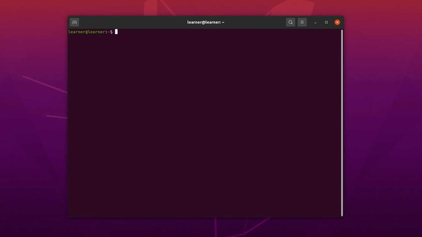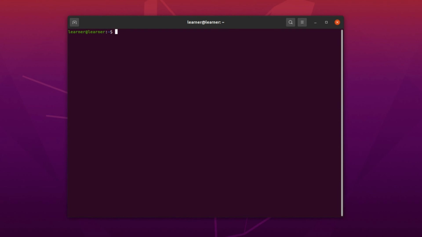I don't know if you have the Java tool right now on your machine, but if you don't have it, you can simply install it: sudo apt install jxplorer. Now, if I press enter, JXplorer will be installed on my machine. I don't do it because I've already done it, and it is simple. You don't need to do anything. You just run the command and the tool will be installed.